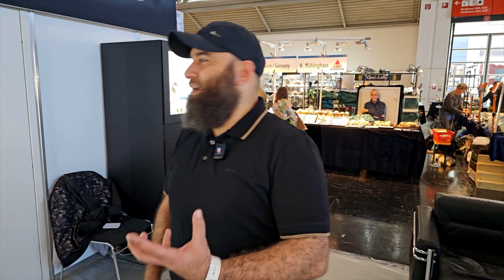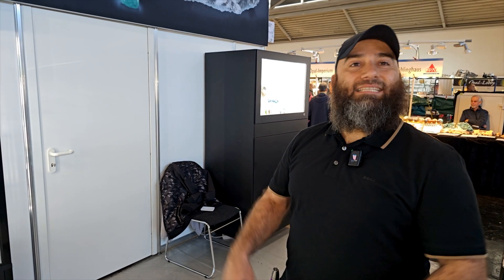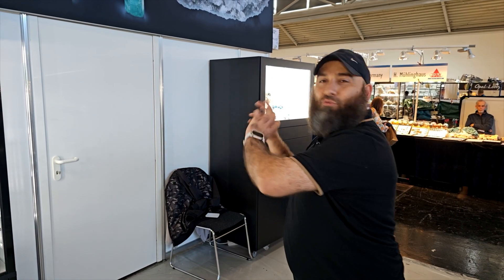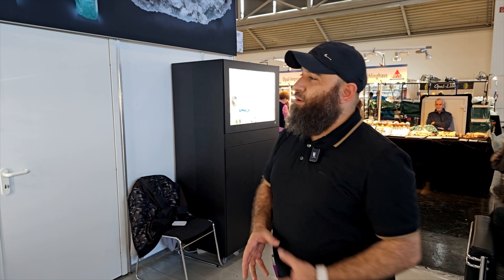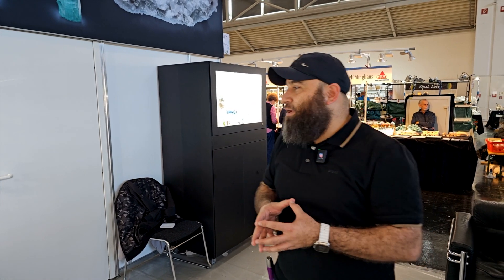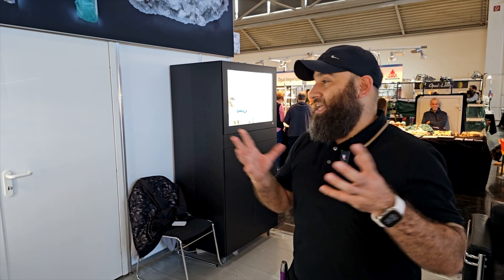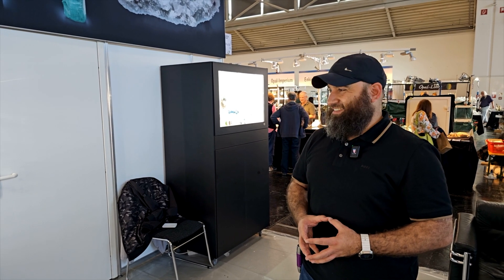When you see the cases, it looks great, but honestly it needs a lot of time and energy because you want to put the colors in a way that looks great — the pink with the purple, purple with the blue, blue with the green. It needs a lot of time. But at the end, when you put the energy and time in and you see the viewers complimenting, that's what it's all about. The hard work reward paid off.